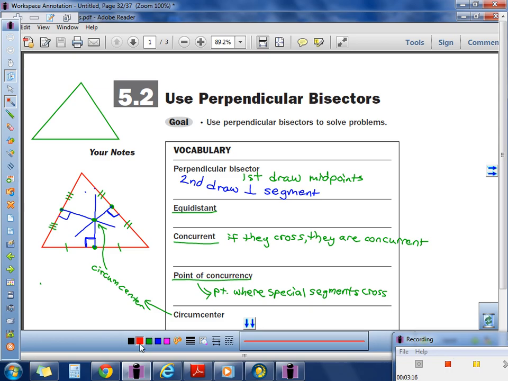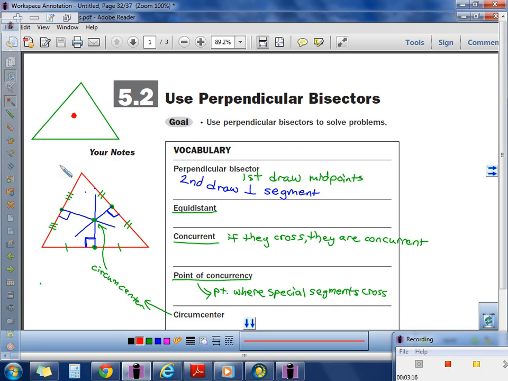Here's the idea. Where they cross is that point called the circumcenter. So I'm going to draw that kind of in that same area. And actually it would be over here because I drew this point. It should have been over here. So it would be slightly over here. Not exactly in the middle, so don't think of it being in the middle. It's slightly off the middle. If it was equilateral, it would definitely be in the middle.